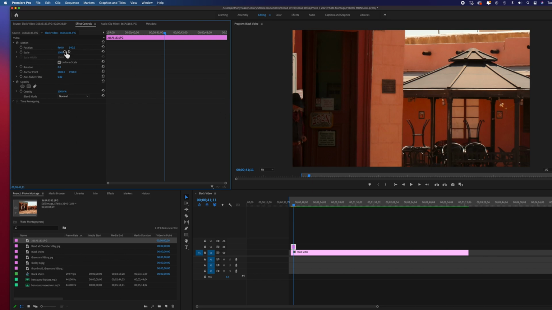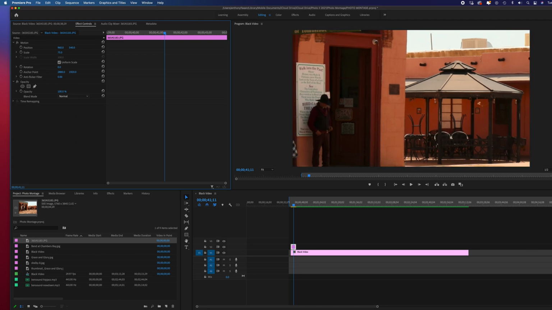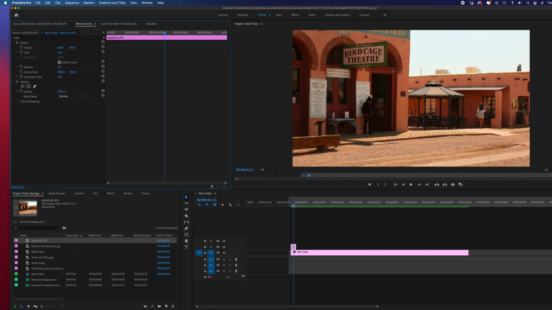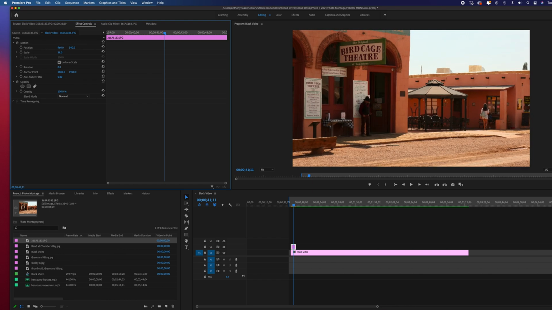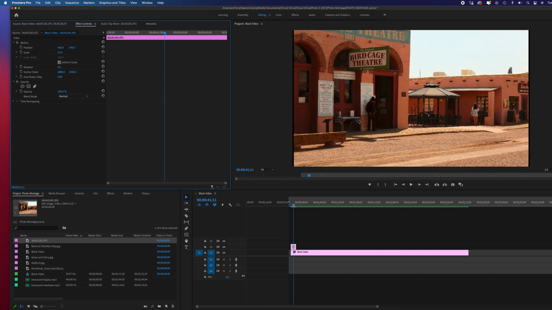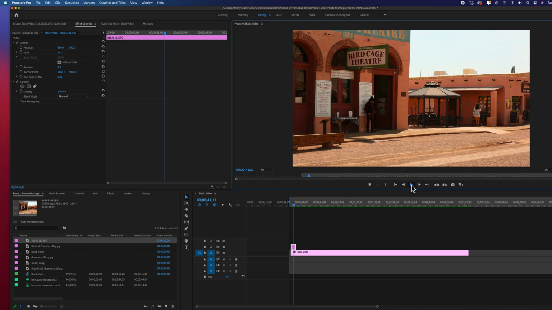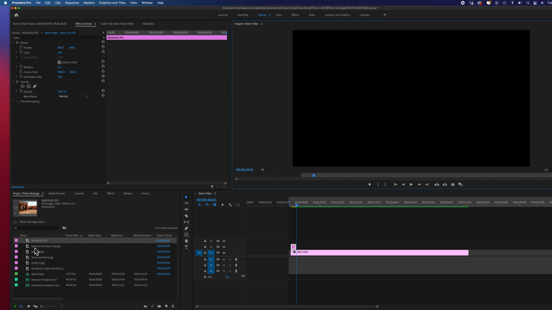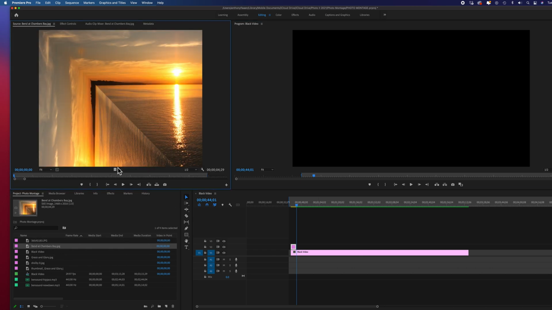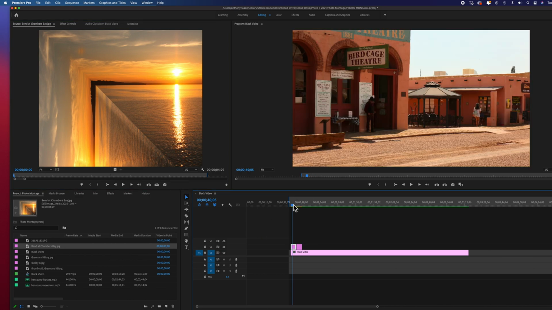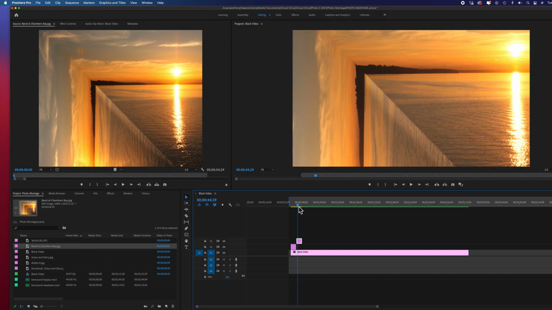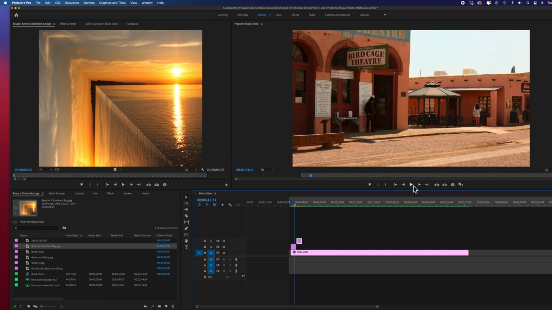But I am going to go up to scale and scale this down. I'm just dragging it to the left. I can make it really small, but I want to keep it in the same size as that black video. So I'm going to leave it right there. So I have my first picture. I'm going to add another one. So I'm going to go to this next one, and I just drag it down behind that. I can put it on top next to it. I can put it on the same track. So I have this and that.